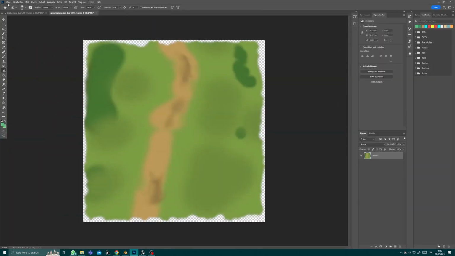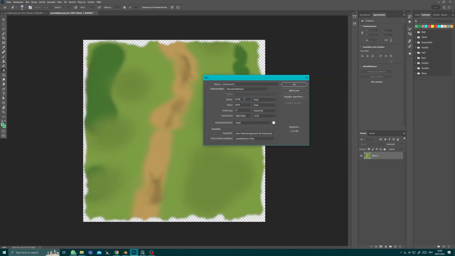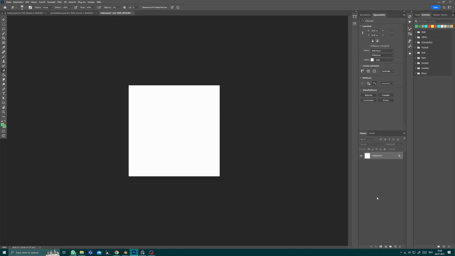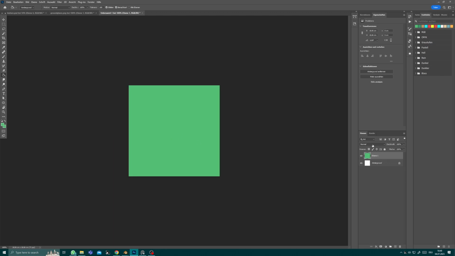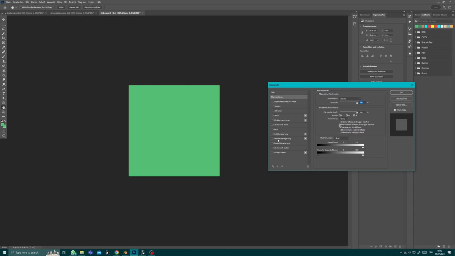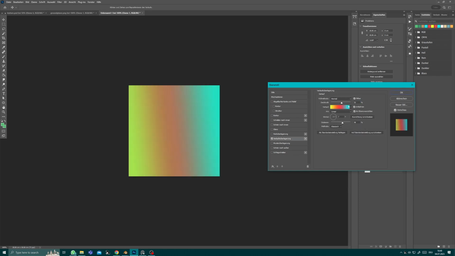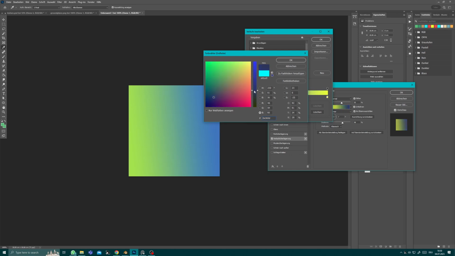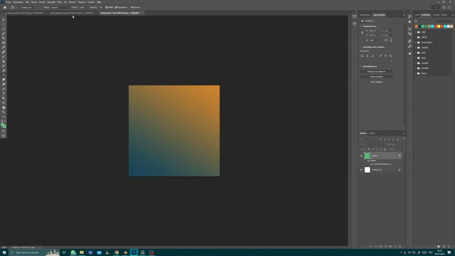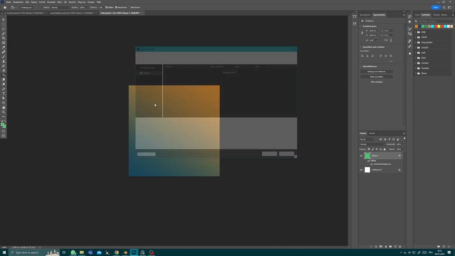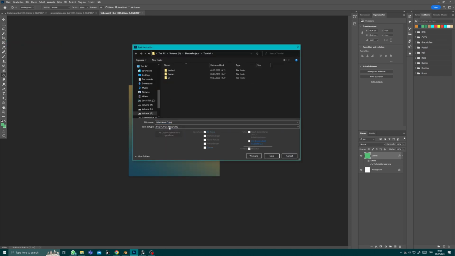And for that I will create a new texture in Photoshop that can actually be super small. Let's create a new layer. I just add a random color because I want to use the gradient function. Down here I want some kind of blue color, and up here some kind of orange color. Let's see how it looks. I will save it as a JPEG this time, just because I don't need any alpha channel.